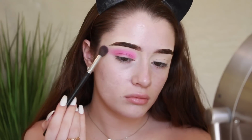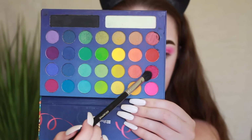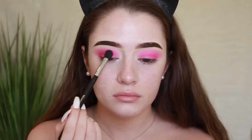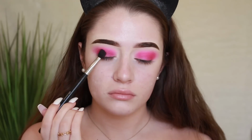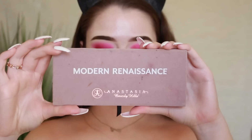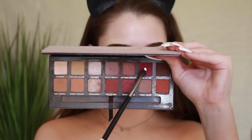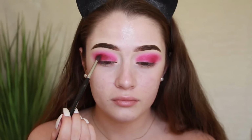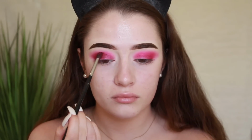Now I'm just going to take that darker pink shade on a smaller blending brush and just kind of further blend it into my crease more for some definition. And then I'm going to take my Modern Renaissance palette in the shade Love Letter on an even tinier blending brush and further blend this in my crease once again. And don't forget to wing this out because we are going to cut the crease.